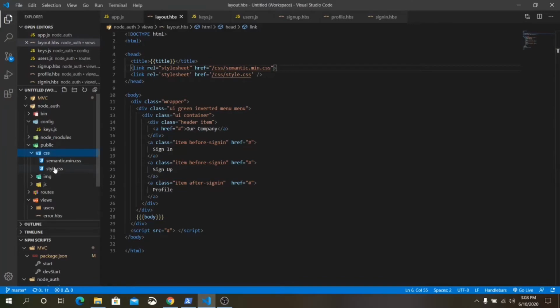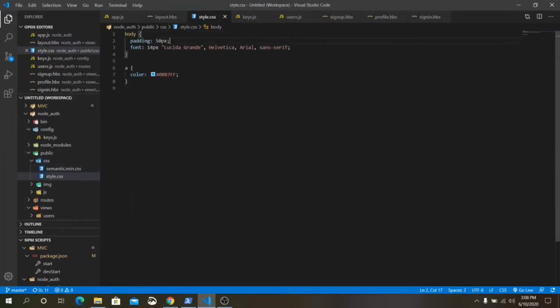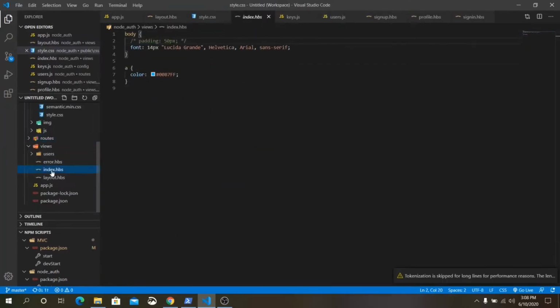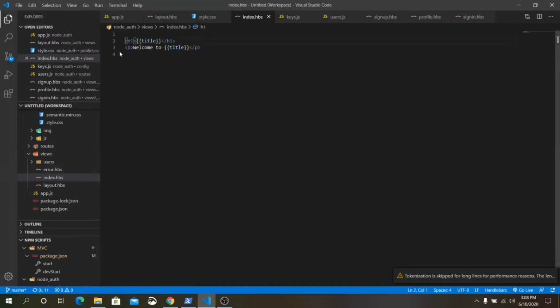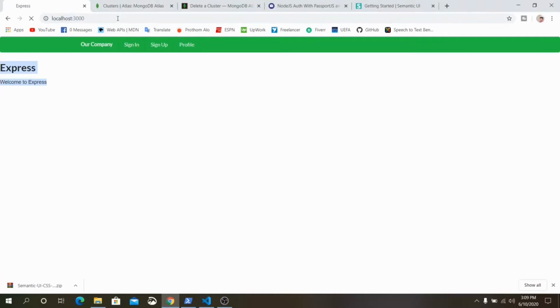Go to style.css, just comment this line, index page. From here just write .ui.container. This is the class coming from Semantic-ui, and paste it here. Save it and reload the page.